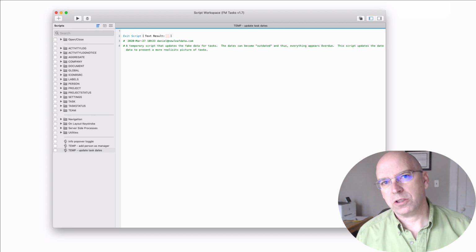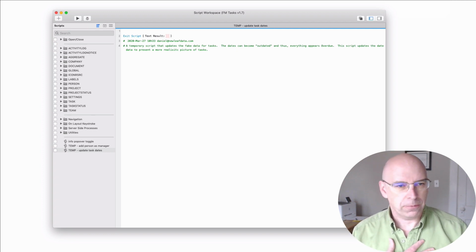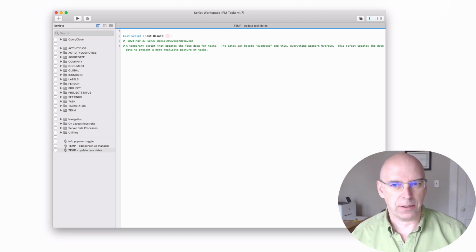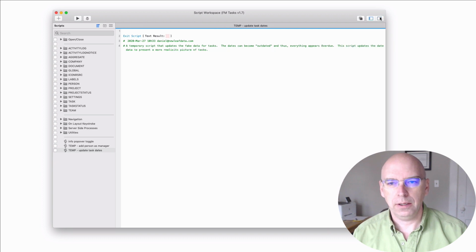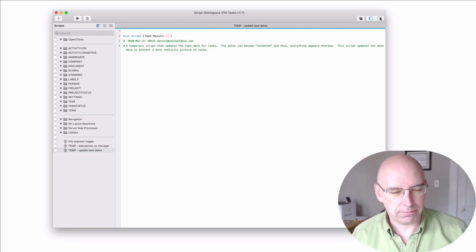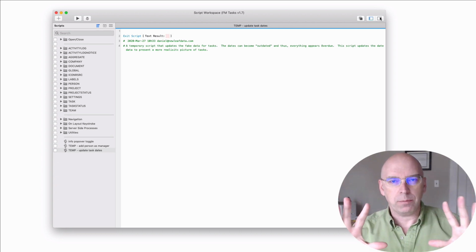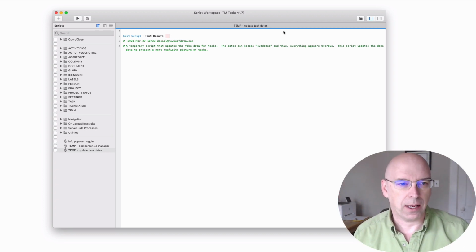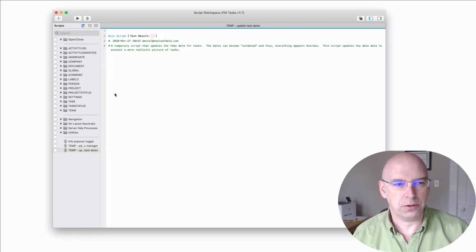I'm in the script workspace, and here's a couple of things that I like to do for the script workspace. This is completely, everybody does things differently. The first thing I like to do is hide this. This thing drives me nuts. I do not want to see this panel here. It just has a confining feel to me, and I want to see my script editor as much as possible. I'll even shrink this down as much as I can when I need to.